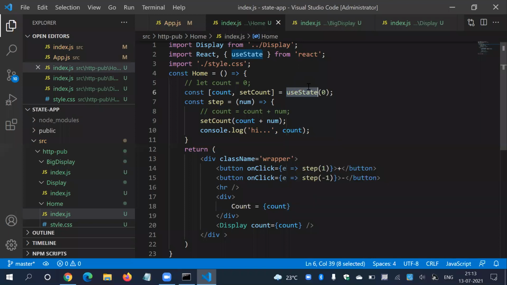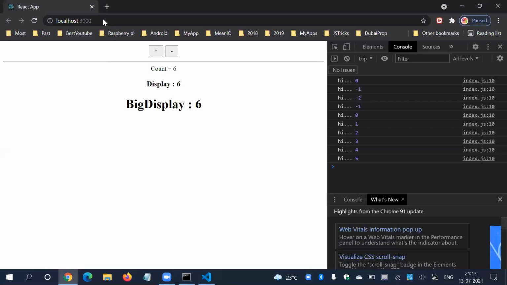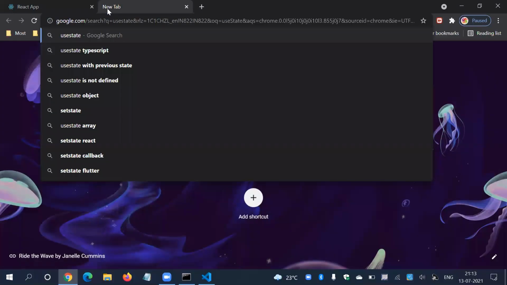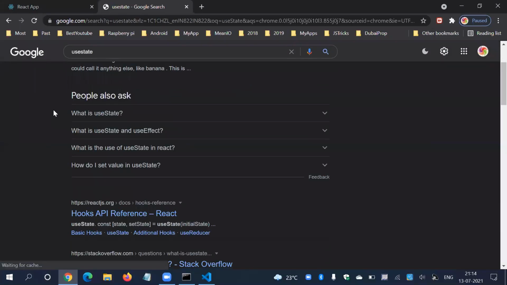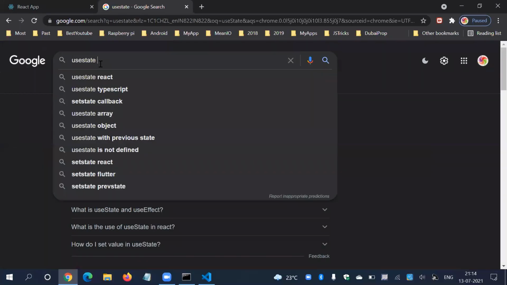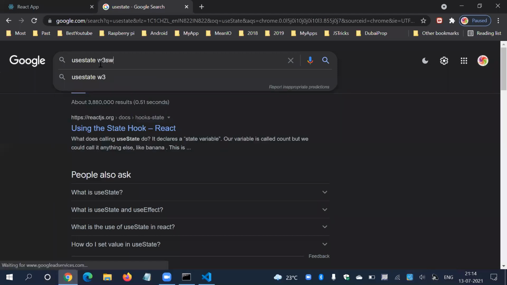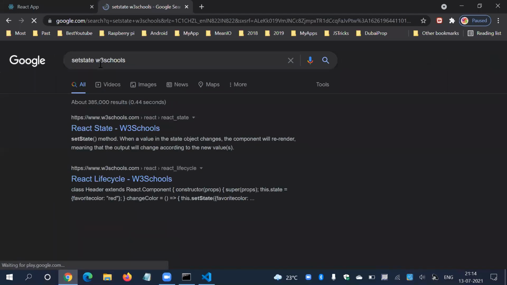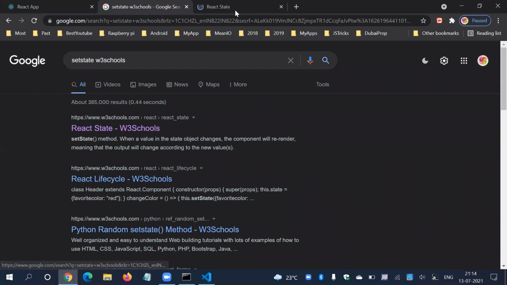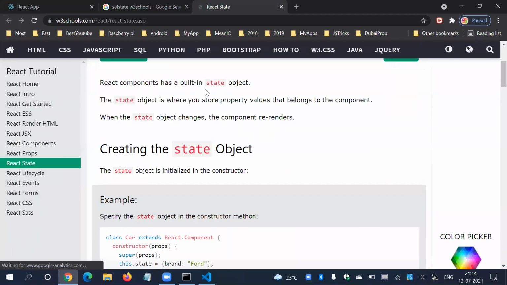so let's copy this keyword from here and go over here. Just try useState in W3Schools. Yeah. So here state, just go through this introduction part. If you see, when the state object changes, the component re-renders automatically.